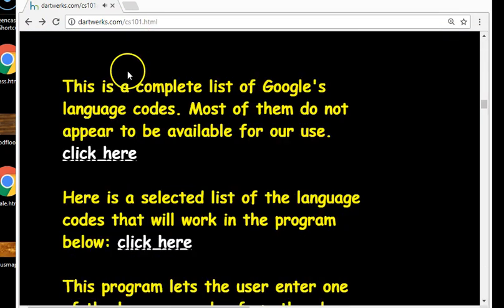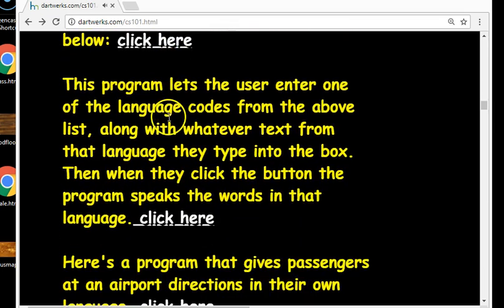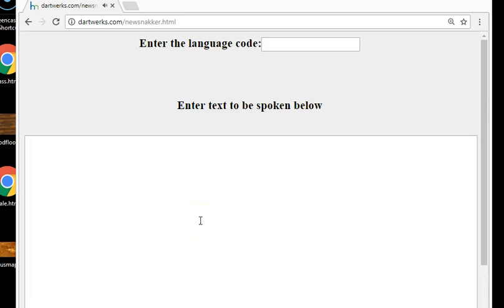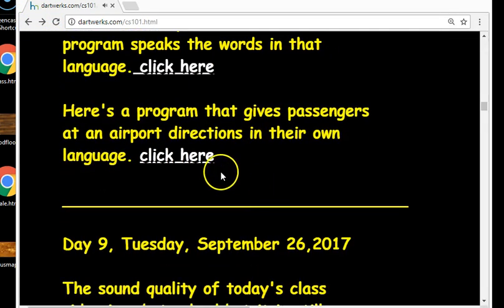Let's go down here. Then we started talking about languages. Let's go to this one here. This one right here will be good. Well, it's probably not a good program. Hang on, I'll get one where you don't have to know anything. I don't like ones where you have to know something.